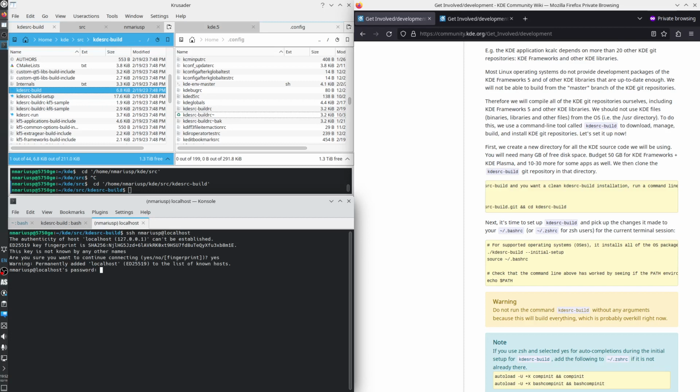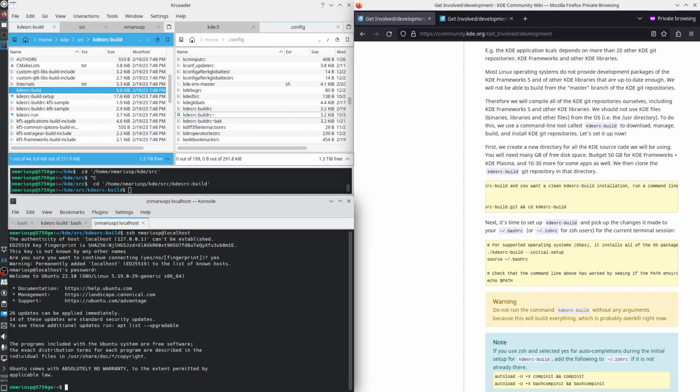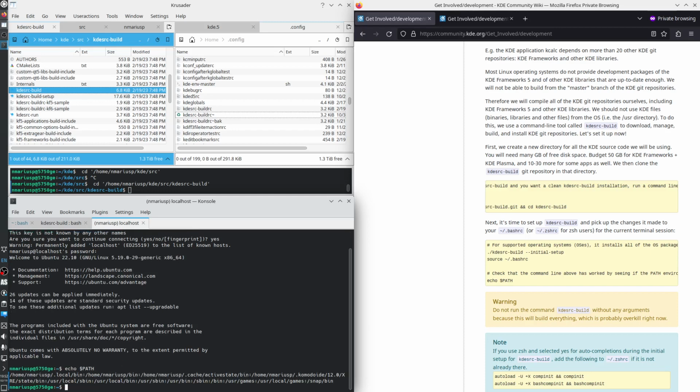Yes. Okay, and now let's look at the environment variable. There should be nothing about kdesrc-build in here, nothing about ~/kde. So no kde in sight anywhere. Okay.